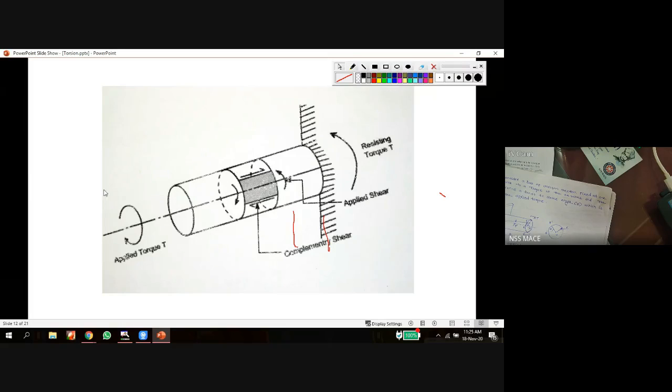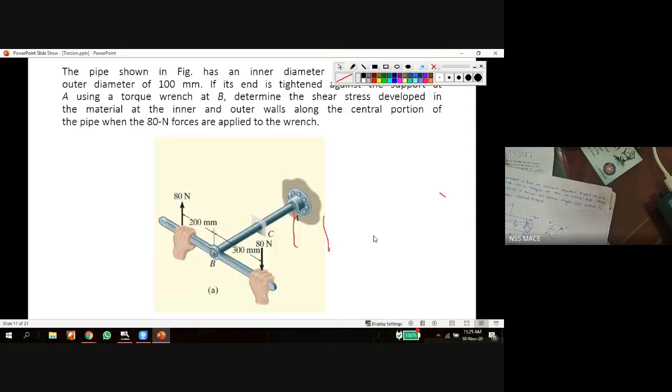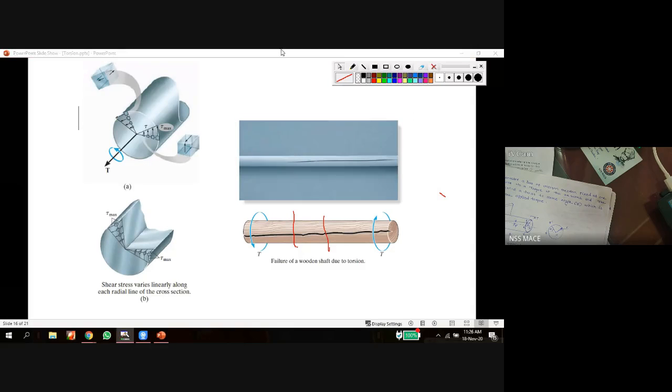Actually, when we apply an external torque, the lateral shear force is what is actually developed. But to balance this lateral shear force along the cross section, a complementary shear force is developed. These two are the complementary shear forces. That complementary shear force direction is along the axis. So what type of shear force is the reason for this type of failure? Complementary. Yes, the complementary shear force is the reason for failure.